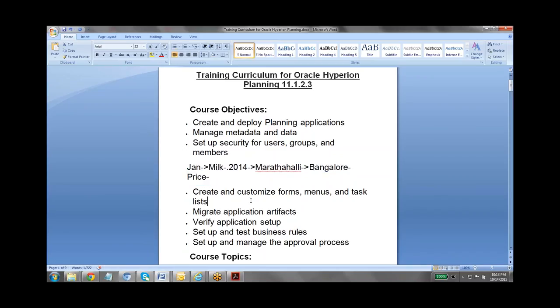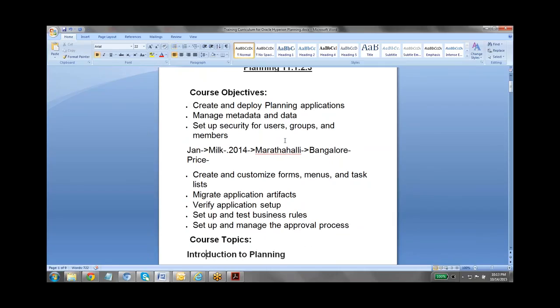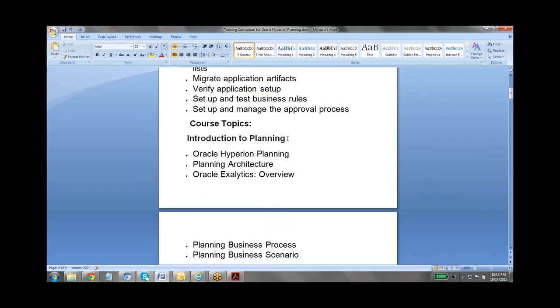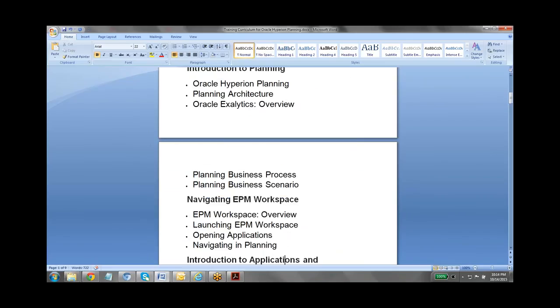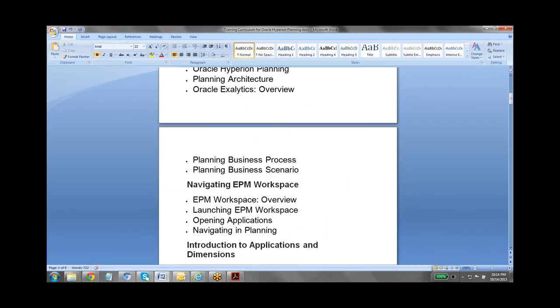Okay. So that is the reason we need to manage data and metadata. Means we have to load the metadata and even the data, right? All these things will be dealt with in the training: what is meant by Hyperion planning, what is its architecture, how to set up the business process, and how to develop the applications in the planning.